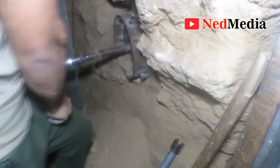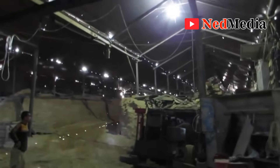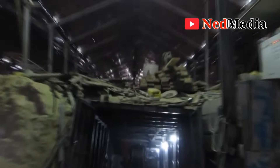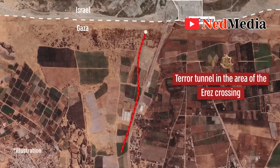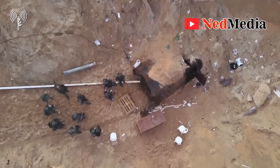If you look at the outside where the sand is being evacuated, with this massive roof overhead, no one can see what is going on below. That may be why they decided to make the tunnels wide and used vehicles to evacuate the sand, making their job easier and faster — unlike in built-up areas of the city where they don't have the liberty to install a massive roof or canopy to hide what is going on beneath. Ultimately, considering the proximity of this wide tunnel to the border crossing with Israel and the fact that it is wide enough for a vehicle to drive in, it looks like it was purposely built for a massive invasion.